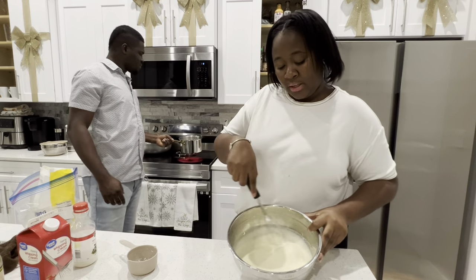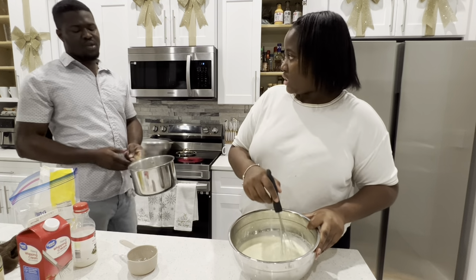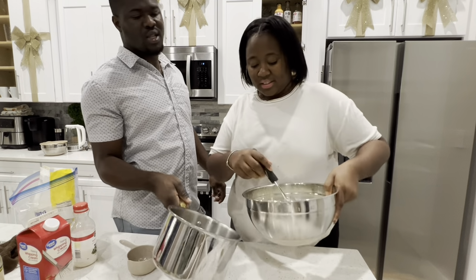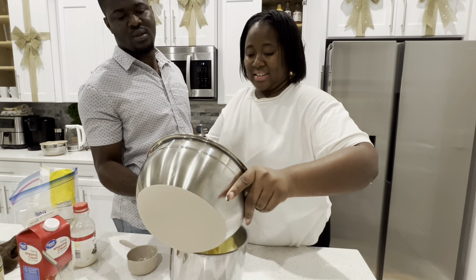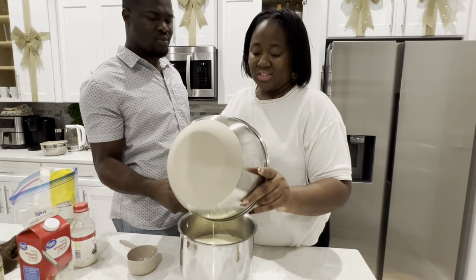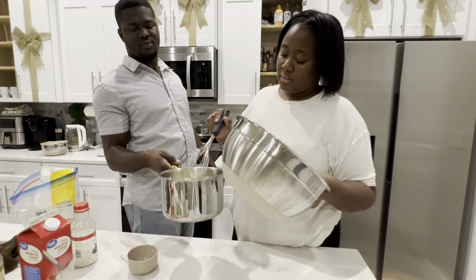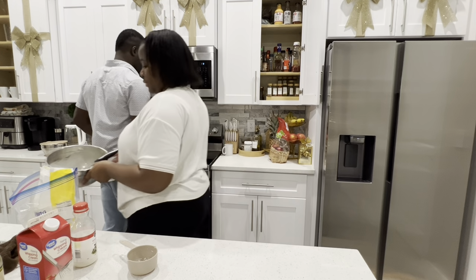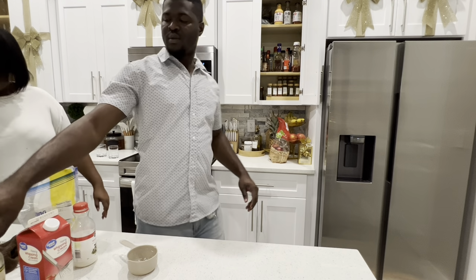Alright, so now if I add it back to the stove and make it go and thicken up. You want to taste it? No. Then you say if you taste food as we go. Taste this until that time. So I just see some sugar crystal there. That should be fine. Alright. Put it in the pot, make it bubble up. And then add the nutmeg. Add vinegar. No, vanilla.